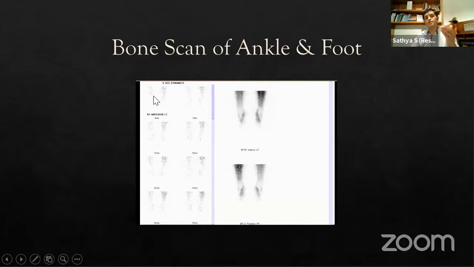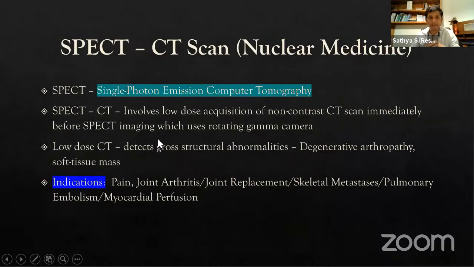In this, you're able to see the bone scan of the ankle and the foot, and what's happening there: whether if there is a shin problem, is there absorption of these materials in the shin area or the foot and ankle area, or the calcaneus, if there is a calcaneus stress fracture, or a complete calcaneus fracture, or talus or navicular fractures also. We are able to look into it using the bone scan. Quite often it looks like this, but you will be able to see absorption happening. Suddenly there will be a dark spot, which I'm going to go through in my next few slides. You'll be able to see that.